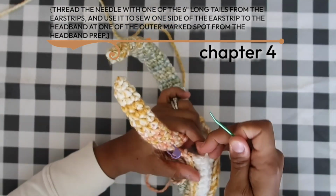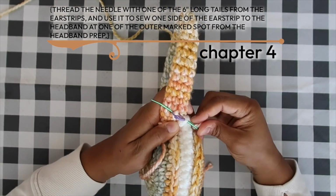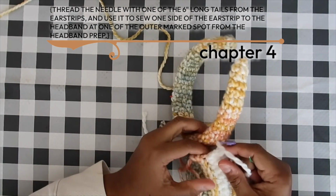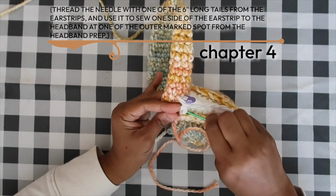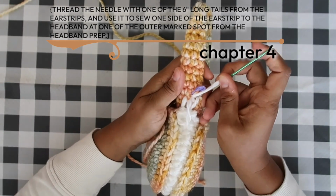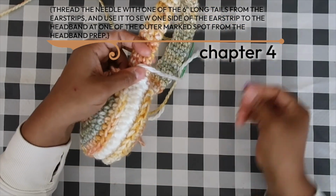The first thing that we do here to assemble this to the headband is that we go ahead and connect that bottom edge of that ear strip to the outer marking that we have. And we just do this with some very loose sewing stitches first, and then you can kind of tighten them up and then continue sewing it down. There is no right or wrong way of doing this. I find that I kind of do this a little differently every time. As we do when we crochet, we learn methods and techniques. I'm not a sewist. I'm a crocheter and knitter first and a sewist dead last. So the technique I'm using here is just kind of what I've found works for my hands.